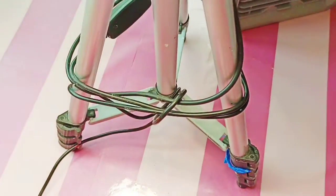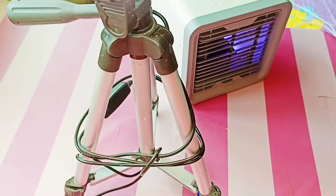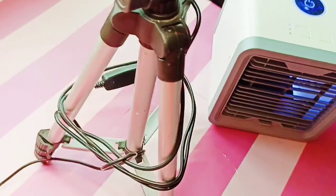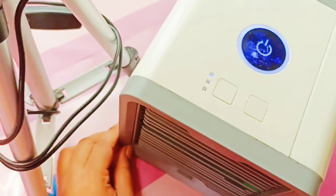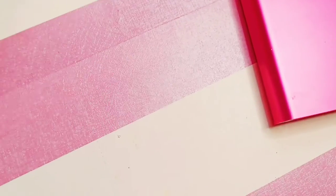So yeah, that is the other side of my table, and that's all. It's just the tripod, my fan. Yeah, it's very cute fan. Looks like AC. And that's all for this part. The next part of this video is my art supplies.